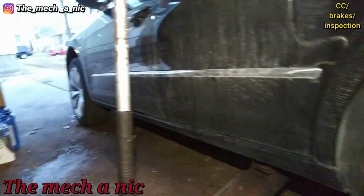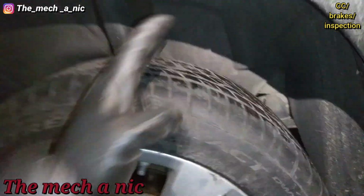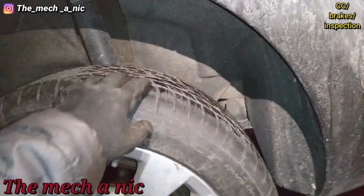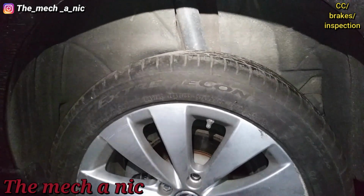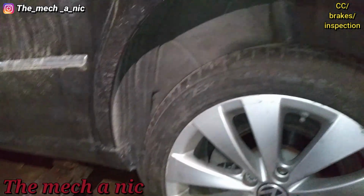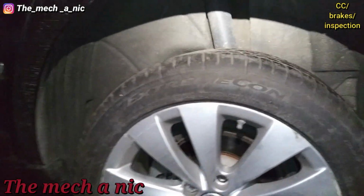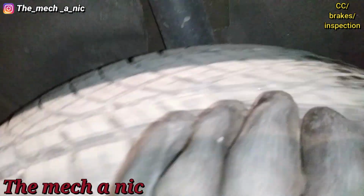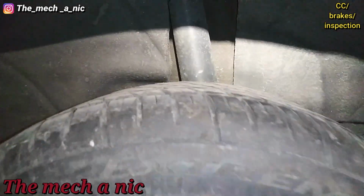I'm on the left rear side of this Volkswagen. Now she has a new tire put on because her old one was so worn down that the metal wire was actually hanging out of it. So she stopped at like a little corner, you know, cheapo tire shop and just had this used tire put on. But the tire's no good. In fact, the car needs tires all the way around. But you know, there's plenty of tread left on it. It still looks like it has plenty of life. But the thing is, the tire itself is actually deformed.